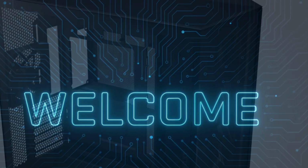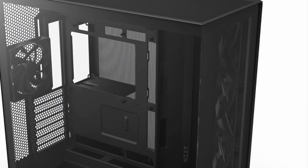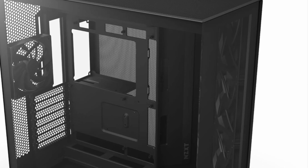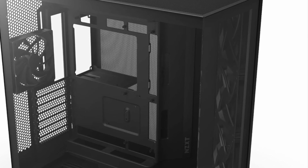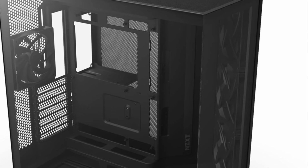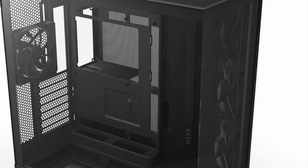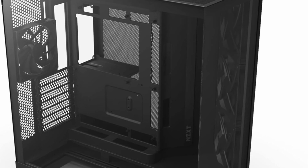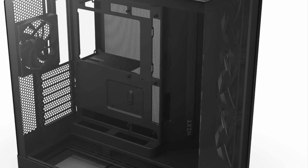Today we're checking out a stunning PC case designed for performance, airflow, and style, the NZXT H9 Flow 2025 Large Dual-Chamber ATX Mid-Tower. Whether you're building a high-end gaming rig, a content creation workstation, or a showcase build, this case delivers the flexibility and features you need to make your system shine.